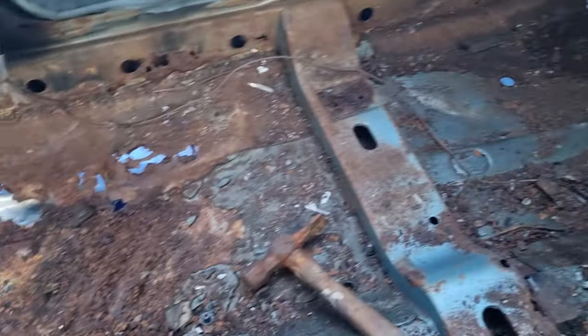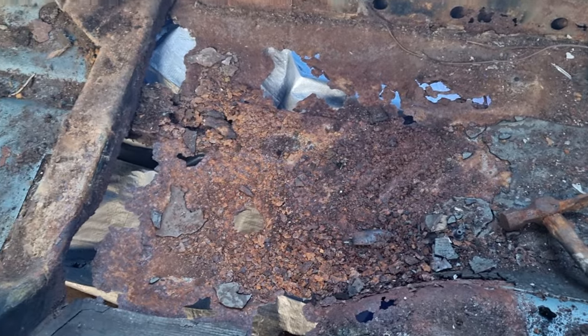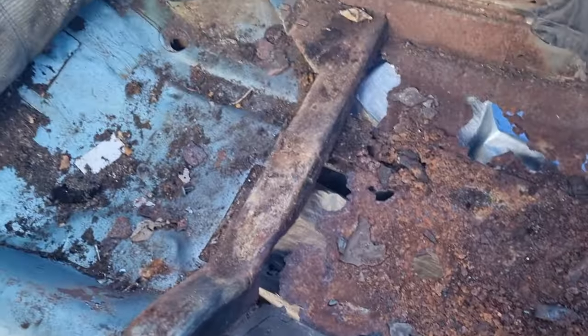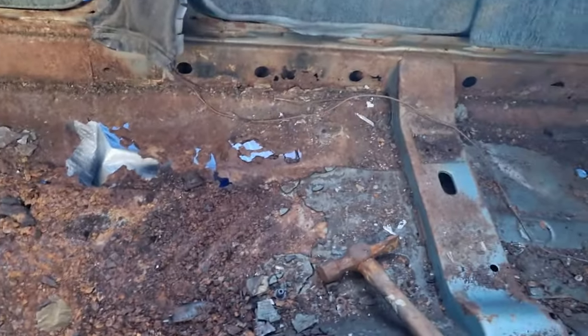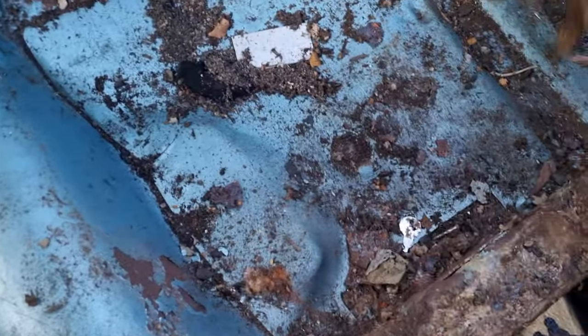Yeah, this is what we've got so far. I'm even risking my life standing in here. Dramatic. What do I think so far? Definitely doable. Definitely. There's still a lot of good metal in here. It's going to need inner and outer sills and floor pans, definitely, but looking at the back up here, it's quite solid. So definitely got a lot to work with, which is good news.